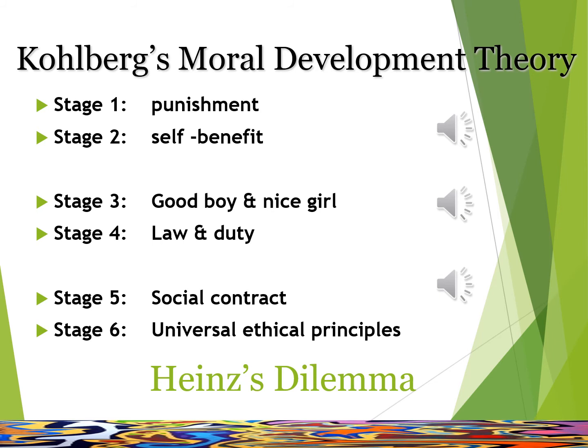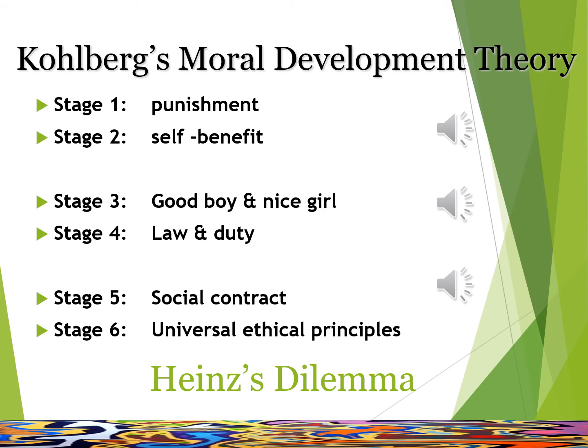Let's go to stage 3, often termed the good boy and nice girl stage by Kohlberg. In this one, there's a couple different focuses of reasoning. One is the person perceives themselves as a good person and as a nice person and wants to be perceived by others as being good and nice. Also part of the reasoning of this stage is their heart. They listen to their heart. They listen to their emotions. So again, the two components for stage 3 are caring about how other people perceive you and listening to your heart.